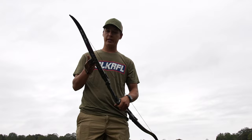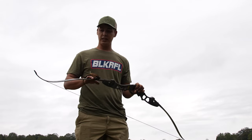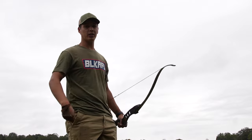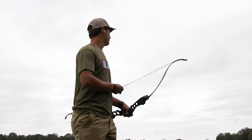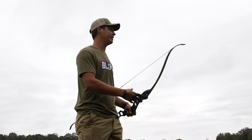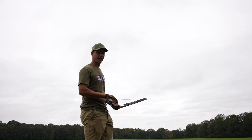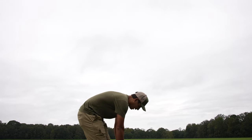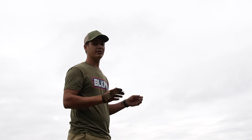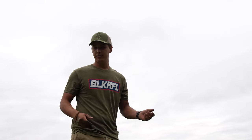For this I'm using the Hoyt Satori with the Carbon Bayless limbs. Love the limbs, love the riser. This is a 21-inch riser with 50-pound limbs. At my draw it's around 57 pounds. With the behind-the-back shot I'm probably drawing less. It's not the best behind-the-back bow — it's a little heavy and causes some fatigue. I like to shoot a little lighter, but it's hunting season so I'm getting used to this bow. My ideal weight is around 45 to 47 pounds. A little lighter causes a slightly sloppier release, but sometimes it's better for certain shots. I like to have three different sets of limbs for certain shots and switch around.